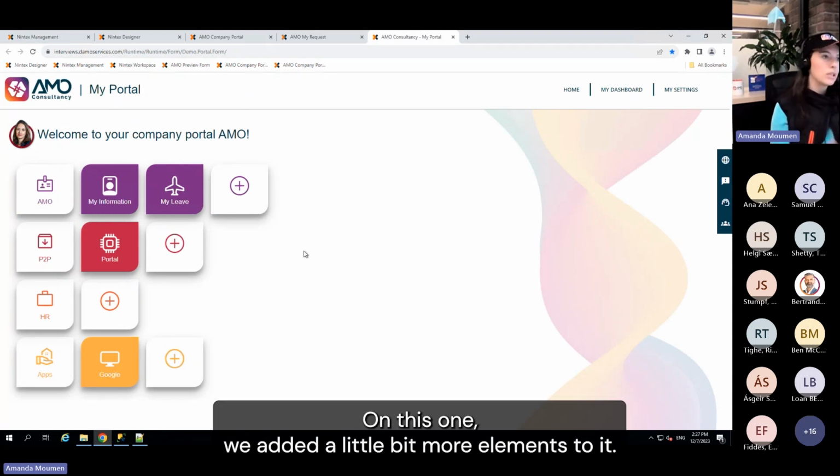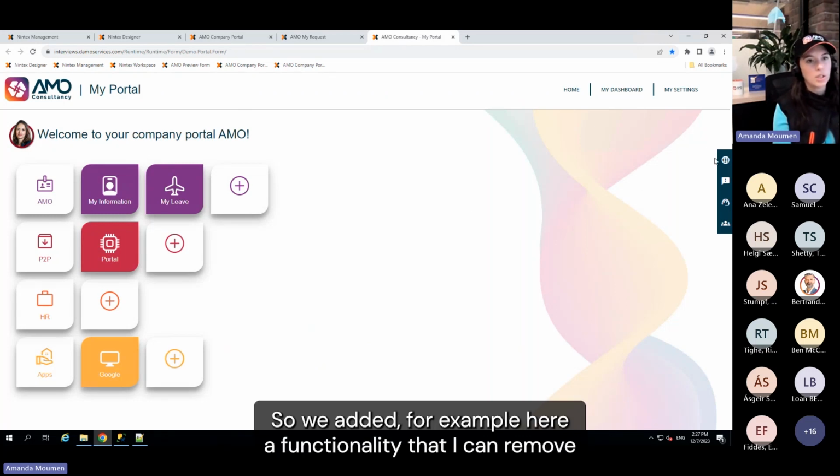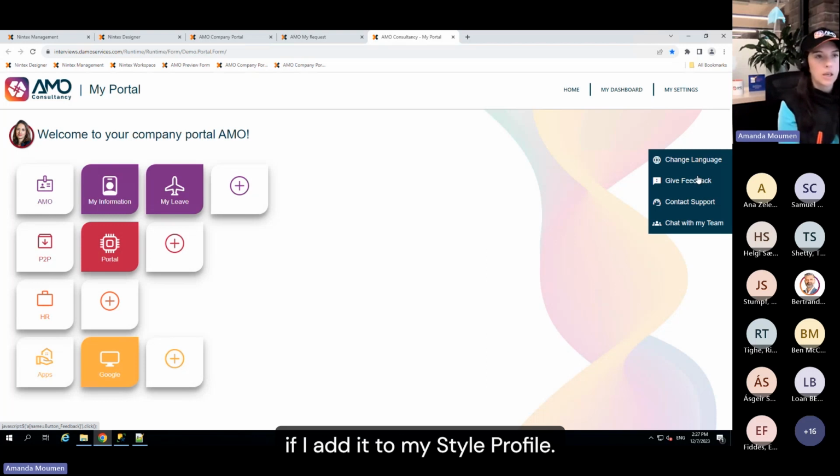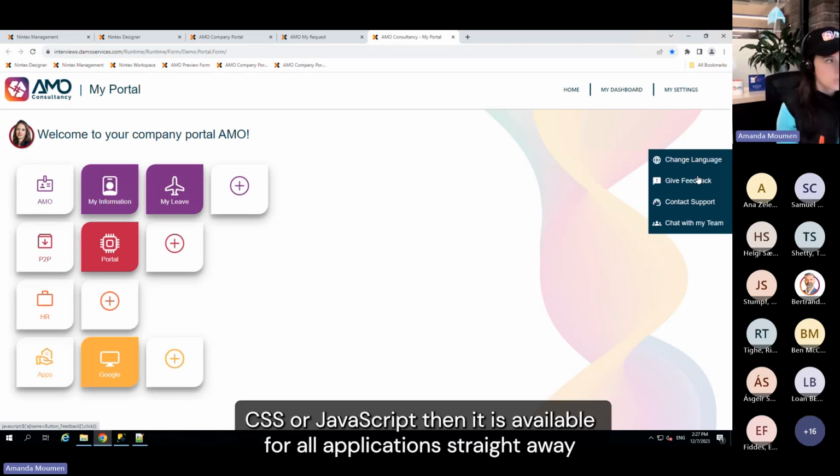On this one, we added a little bit more elements to it. We added, for example, functionality that I can remove or add easily, and if I add it to my style profile, CSS or JavaScript, then it's available for all applications straight away.